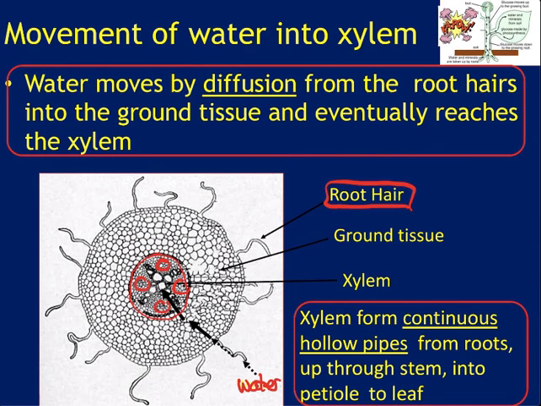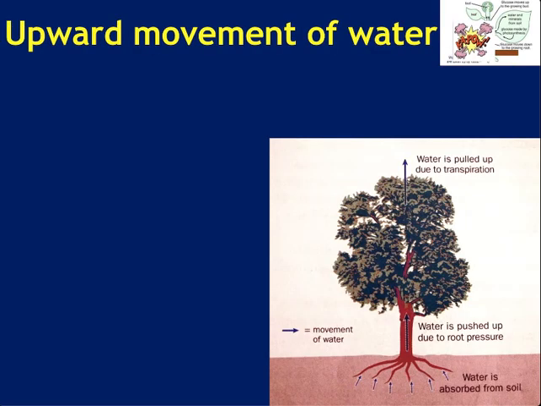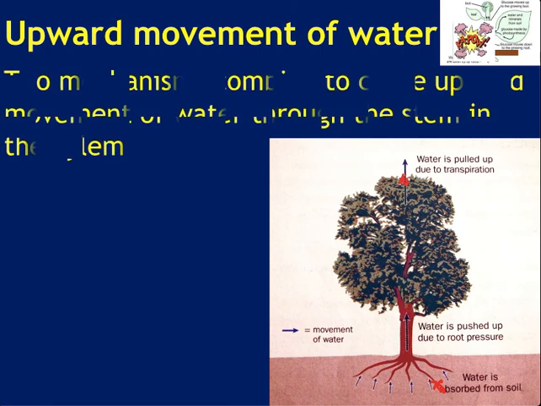So now we start talking about, once it's in our xylem, how is it actually going to get from this point here all the way up to the very top of a tree. And we're looking at this in terms of the ordinary level content first and foremost. And in our next lesson, lesson 2, we'll add the higher level bits to it.